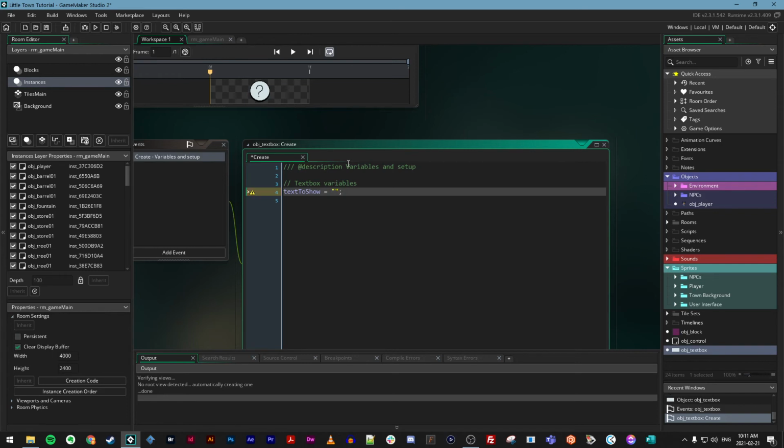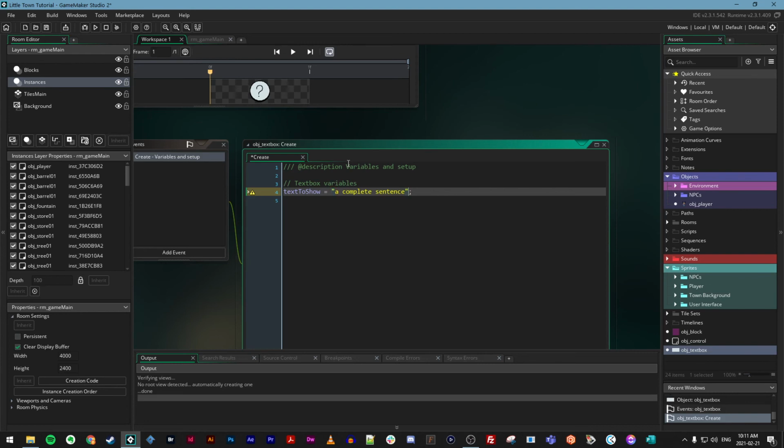Now, a string is just text. It can be a bunch of characters like that. It can be a complete sentence. And in some cases, it can even have, oh, I should learn to spell. In some cases, you can even have special characters in there to do some other fancy things later on. But for now, we just need to have some text in here because we're going to change it later.